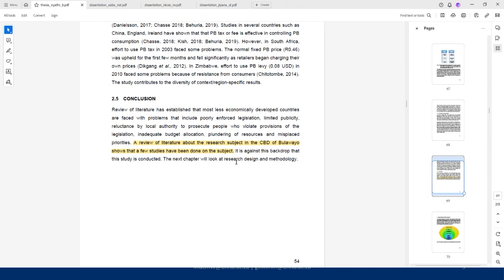When we read it, how will it be relevant to us? So the writer indicates that the literature shows there are very few studies done with respect to this topic in this particular area, the CBD of Bulawayo in Zimbabwe. This is a critical piece of information that I wanted to highlight.